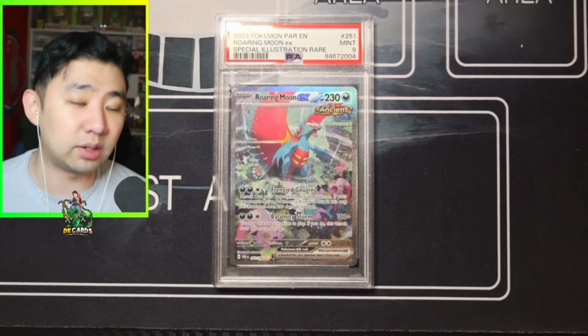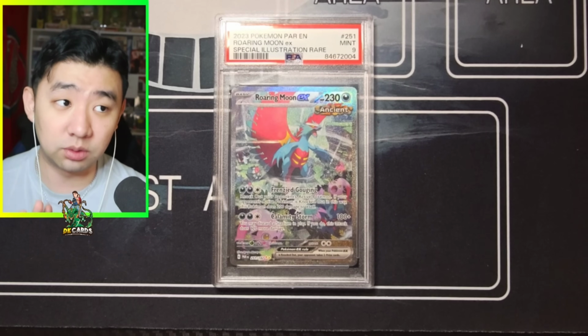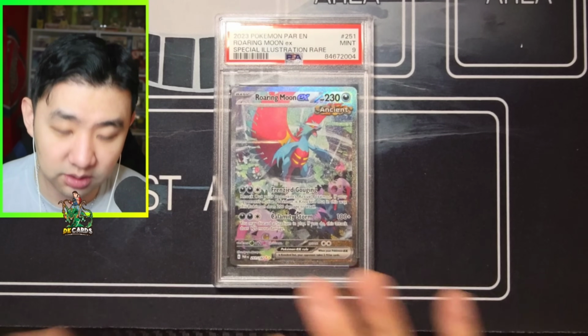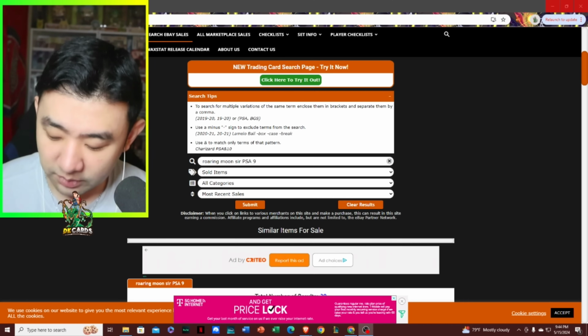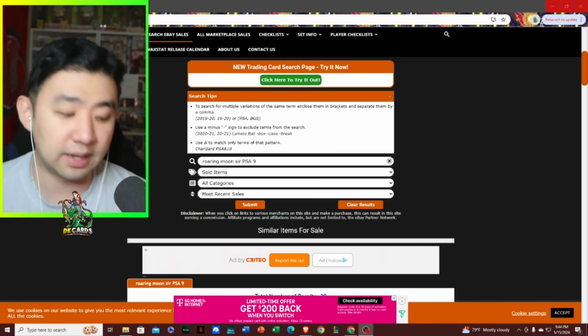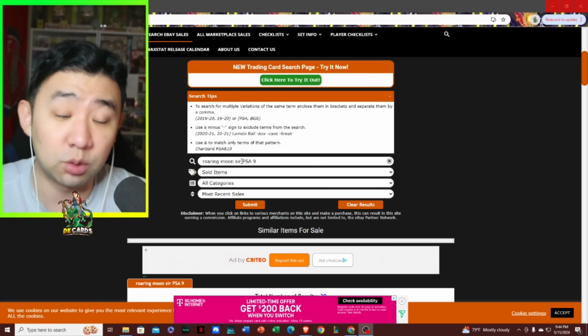They don't take raw cards right now. They're only taking graded cards. But one thing you do want to keep in mind is last sold prices of these cards, because I understand the value of it. All right, so ladies and gentlemen, this is how I check prices of cards. I use a site called 130 Point Sales, 130point.com, and then you can look up the items here and find sold listings for this.